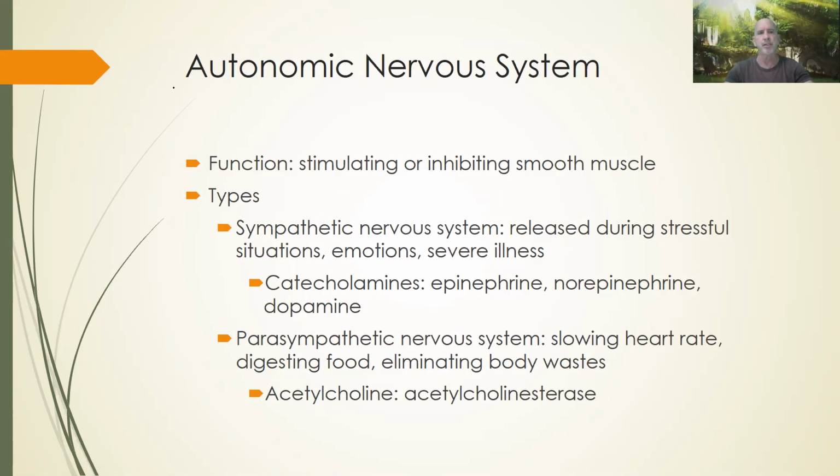The autonomic nervous system, you've probably been talking a lot about that in pharmacology because so many of the drugs affect the sympathetic nervous system or the parasympathetic nervous system. Sympathetic nervous system is your fight or flight. You're walking down a dark alley, someone jumps out in front of you with a knife, your sympathetic nervous system goes into high gear. It shuts down your digestive tract immediately. It stimulates adrenaline, epinephrine, norepinephrine, and dopamine get secreted in your body, and you're just like, whoo. But there are other drugs also that can do the same thing, methamphetamine for one.